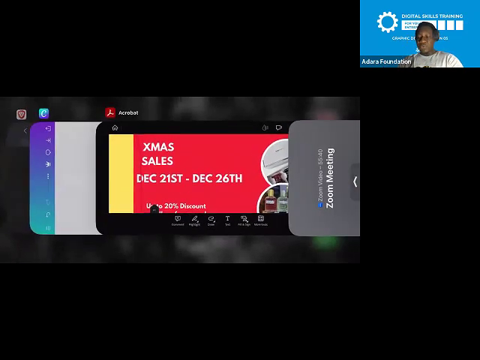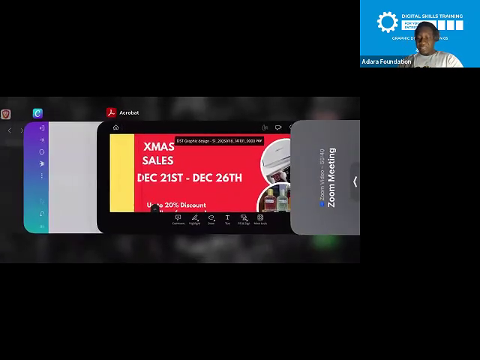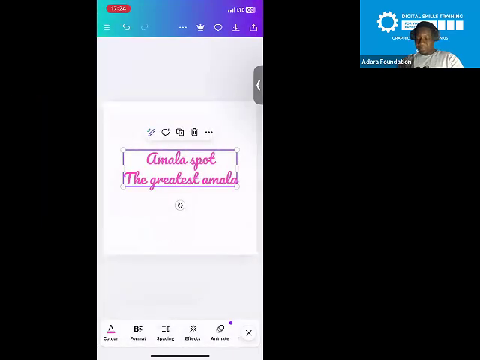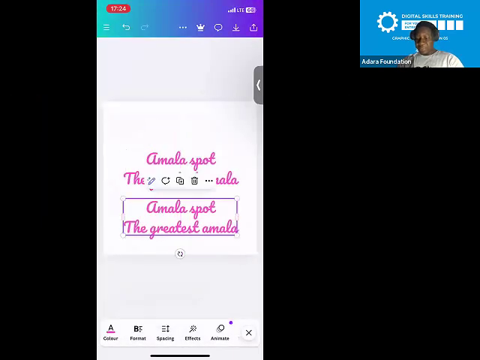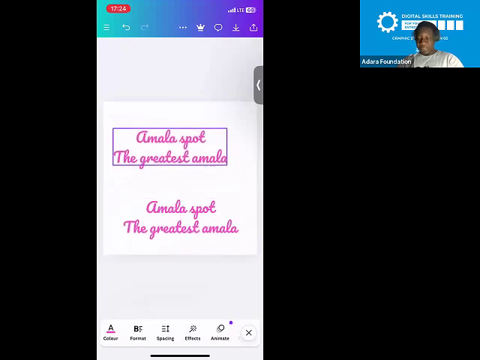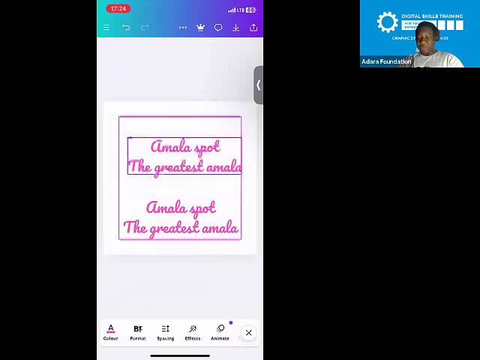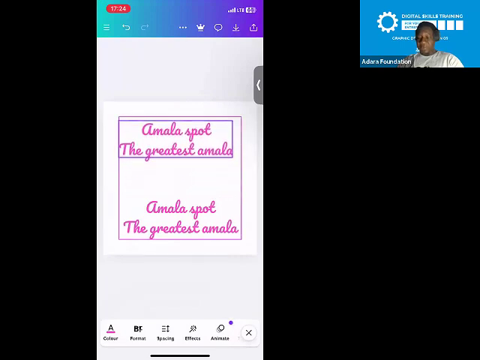Canva is trying to help you. When you're using Canva, you would notice that. Let me show you. So these are two texts on a page, for example. If you move the first one, this is the line. In fact, when you are moving your text around, Canva is suggesting a margin for you.